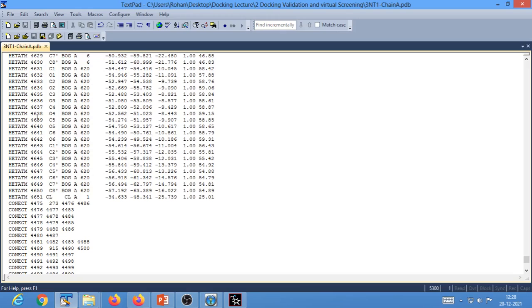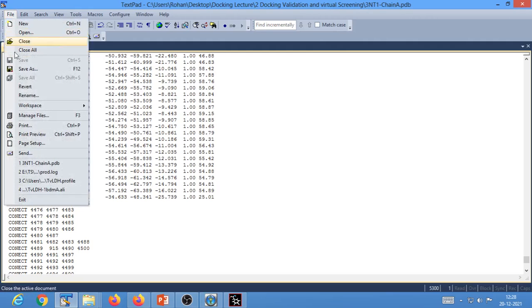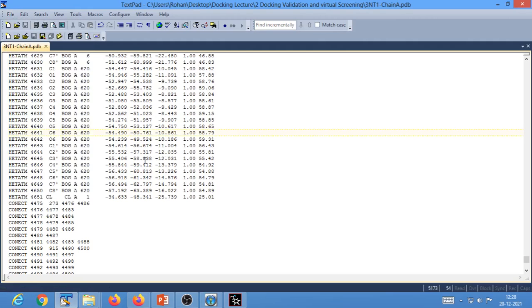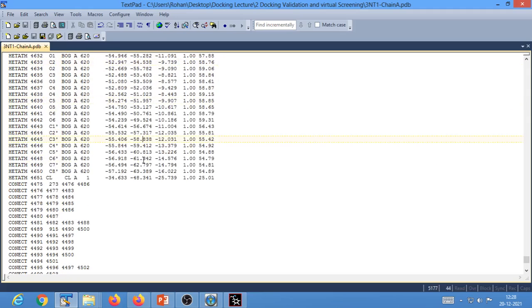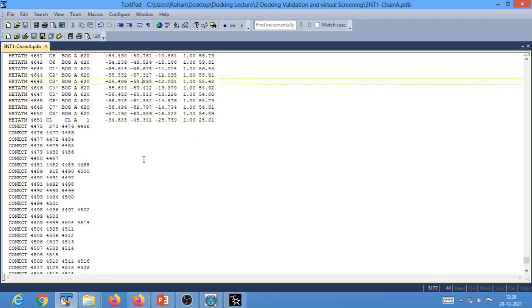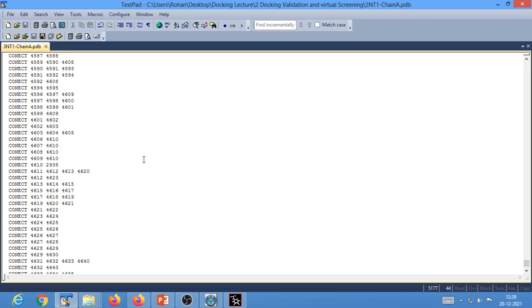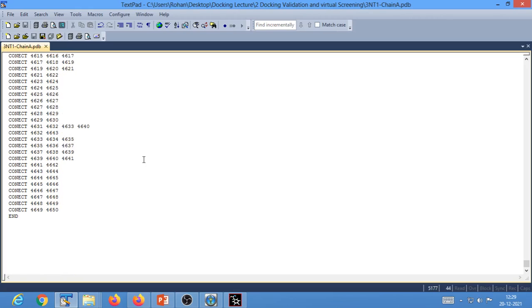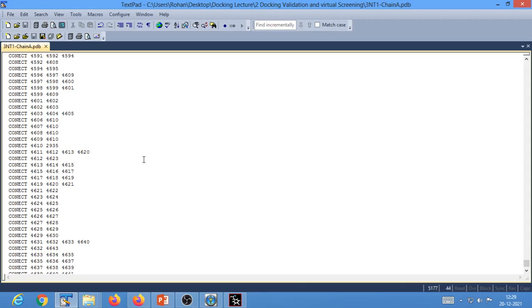Let me save it first. File, save. I have already saved it by pressing Ctrl S. Now let me tell you what the function of those SPDBV lines in your protein file was. These lines were responsible for maintaining the orientation of this chain with respect to the dimer.